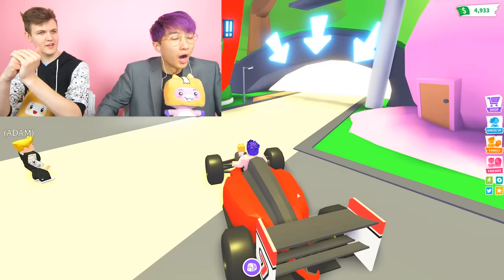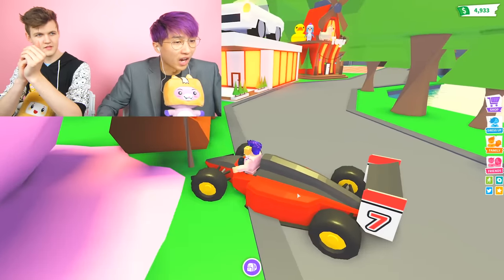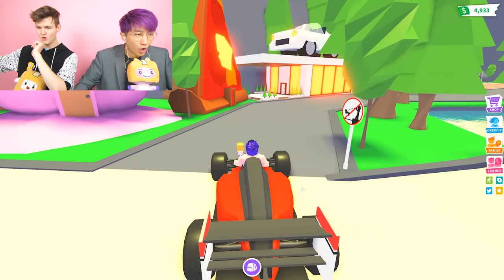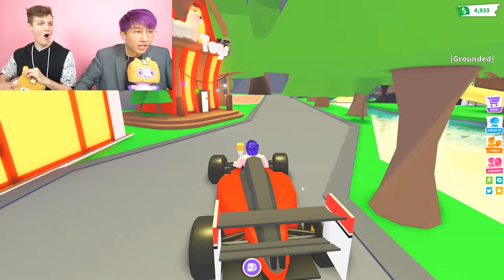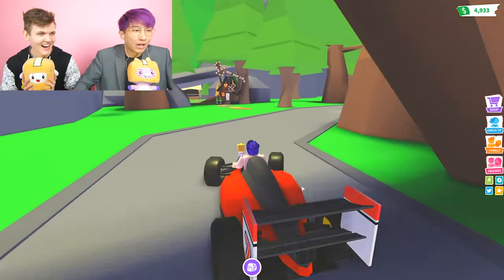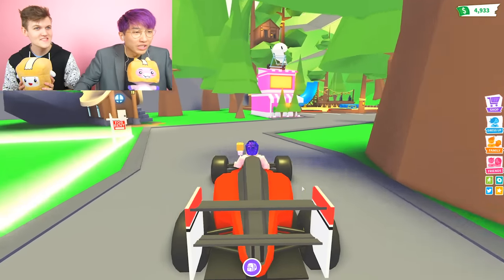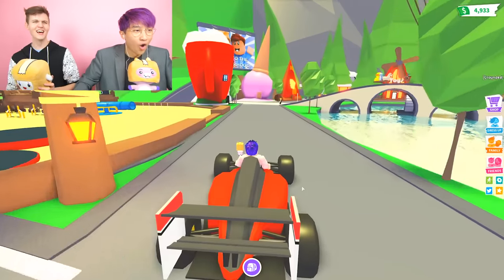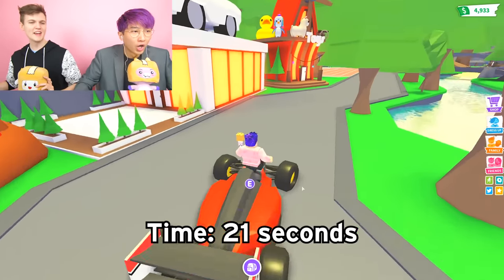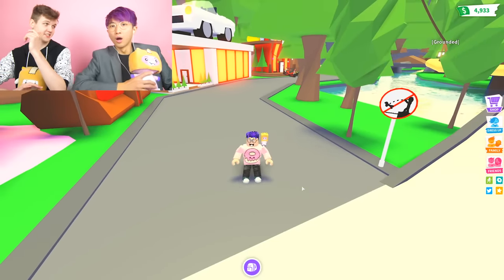I'm gonna do the rocket. Do you think the rocket's faster than the witch caravan? I don't know. I know it's faster than what we just drove. Okay. Ready? Three, two, one, go! Oh, yeah! This car's way faster. But I bet a Tesla would win in real life. Now, I'm being honest, I don't actually know how to drive. I only drive in Adopt Me, guys. Here it goes. Clock it. 21 seconds. Wait, that's not that much faster. So it was 1 second faster.